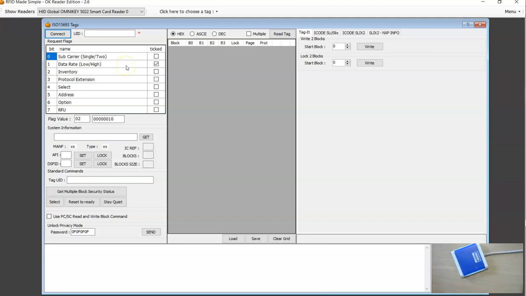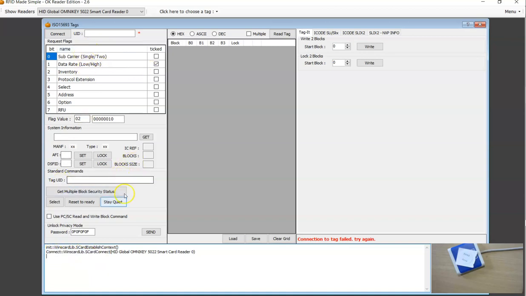Now if I place this tag which is in the privacy mode, you don't see anything flashing here. Nothing flashes on the reader. So this is just like a visual clue that the tag is not activated. If you go and hit connect here, the connection fails. There is no PCSC connection. In fact, it's the connect command of the PCSC that fails as well.